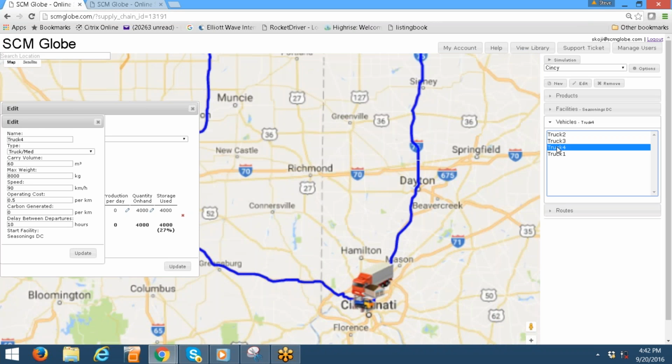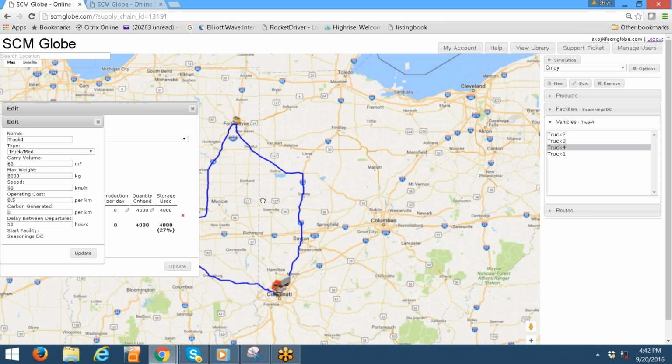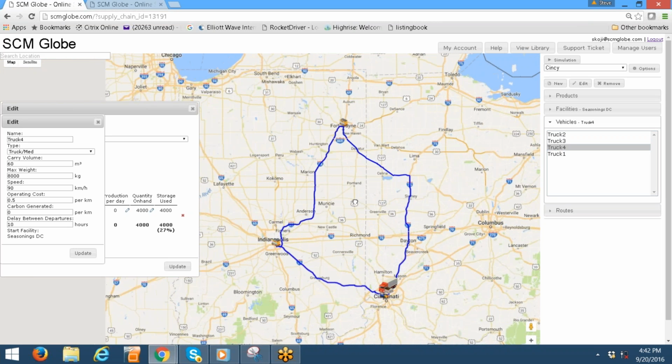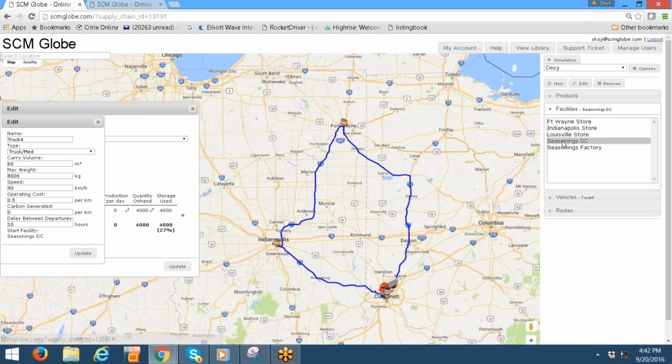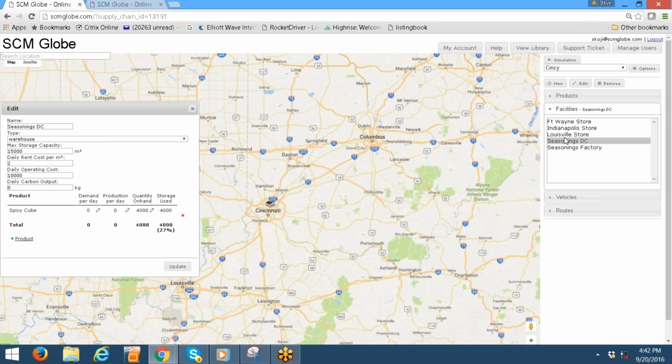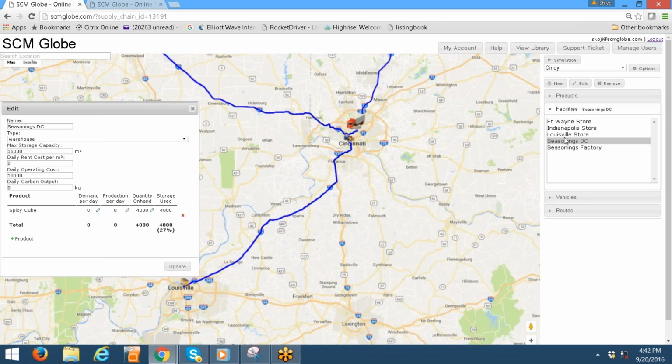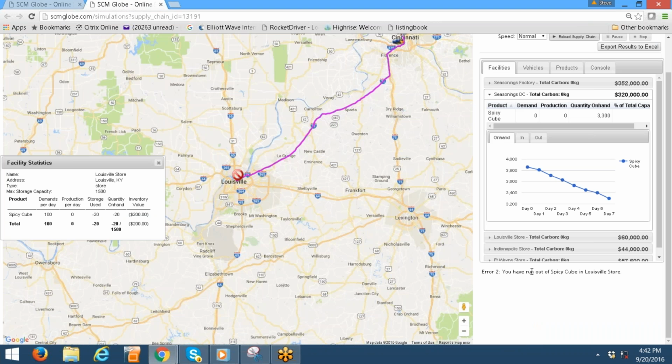Where are we? Okay, well, hang on one second. I've lost myself. We've got to go back to the other screen here. We've run out of Spicy Cube at the Louisville store, so let's just check.